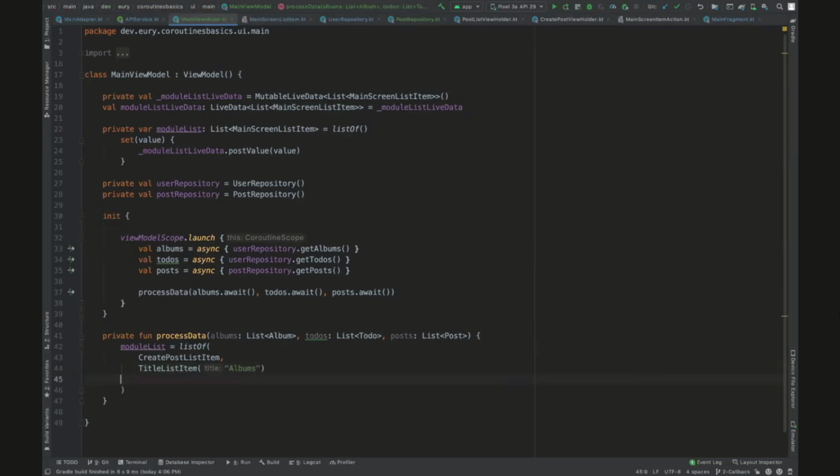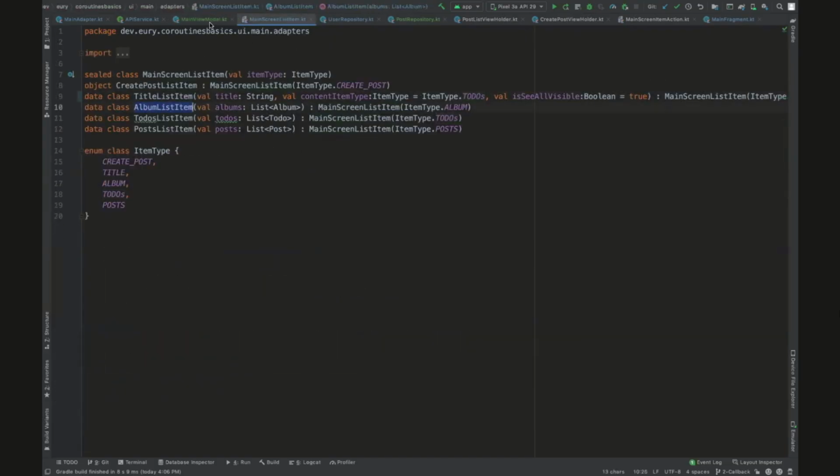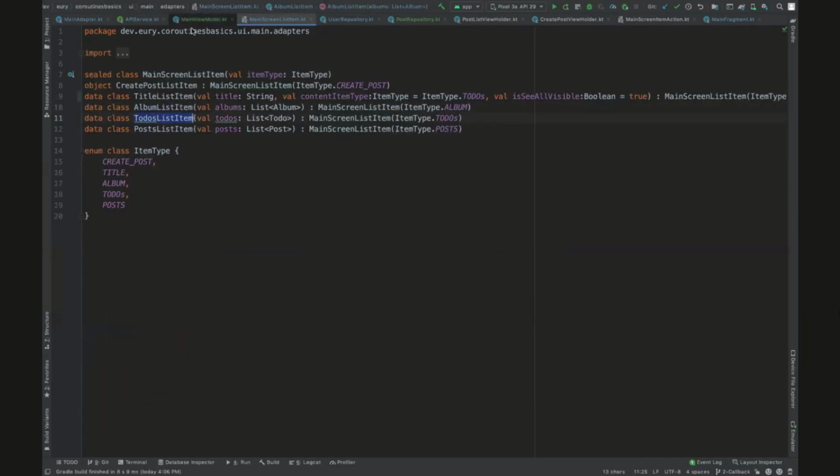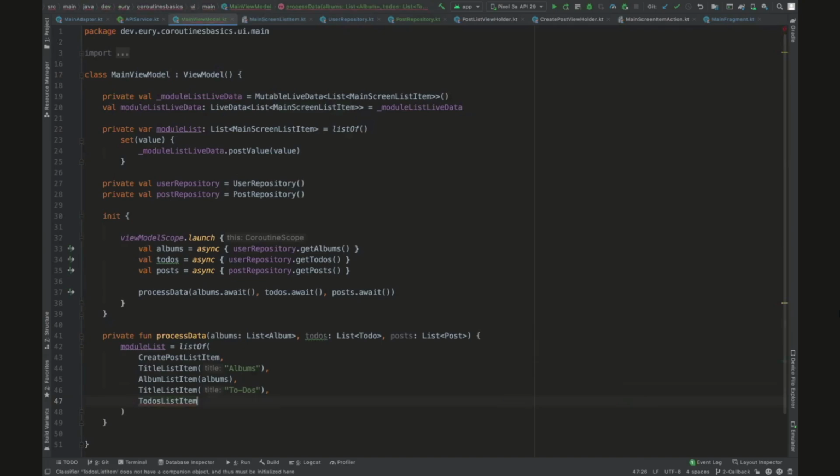Then we are going to have a horizontal list for the albums, right? So we need an album list item that needs a list of albums. Then we will need another title for the to-dos. Name it like this. And we are going to need a to-dos list item that accepts a list of to-do.